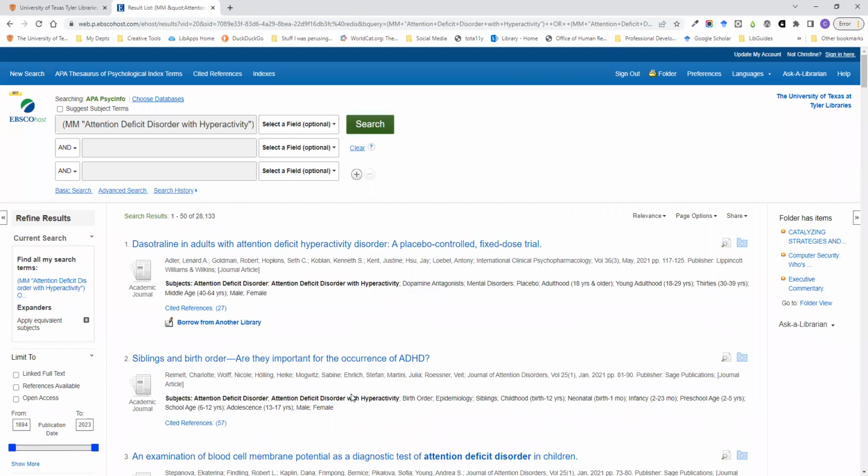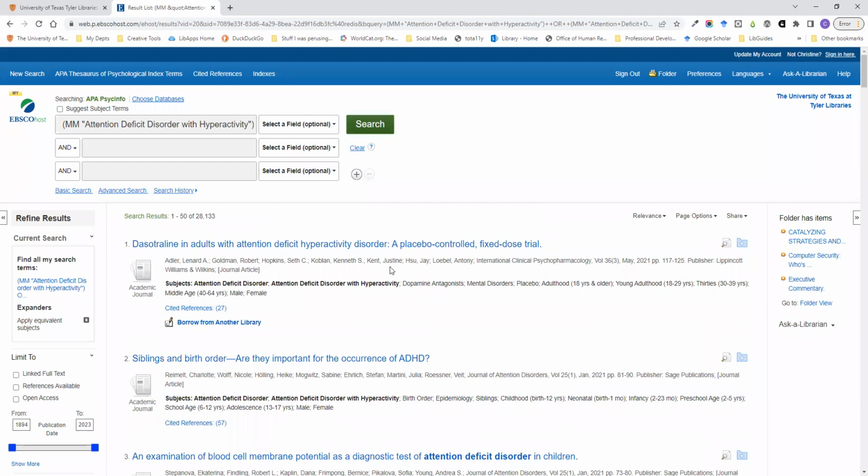If anybody's ever tried to do a Google search or even a Google Scholar search for scholarly literature, sometimes it's really overwhelming because it's searching across all of the internet and not just one specific thing. Whereas looking at PsycINFO, you've taken all of the information about psychology and behavioral sciences, most anyway, it's definitely the largest that we have access to. And you've pulled them all together in this one big catalog that you can now search.